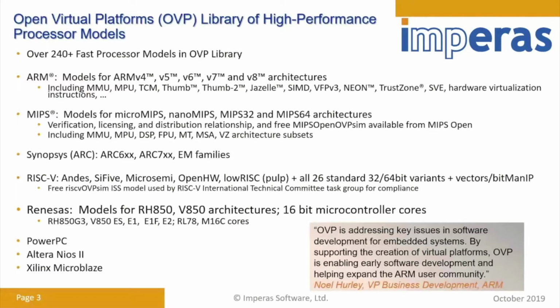If you look at the capabilities within our technology, we have a huge library of components from all the major vendors, including ARM, MIPS, Synopsys, and of course, what we're talking about today, RISC-V. Although RISC-V is an ISA, there are many implementations of it, including some listed here, such as Andes, SiFive, Microsemi, etc. We provide both an envelope model, which covers all aspects of the specifications, and models of the cores themselves, so that these can be run inside of our heterogeneous or homogeneous environment.